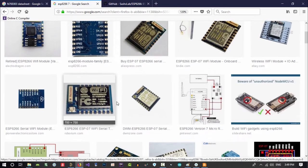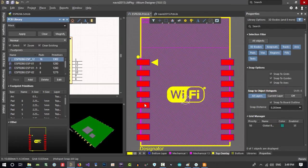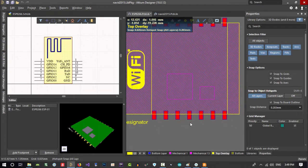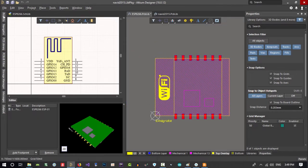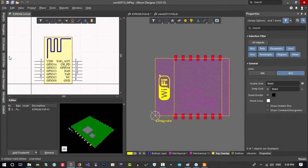ESP 7, it is so much like it. So we check if it's okay. Let's just check ESP 7 if it's okay. It has 1 2 3 4 5 6 7. So there is a problem. I think this library that I downloaded is not okay. So I will test it. Whatever I want to use, I will test it to be sure that it is okay.